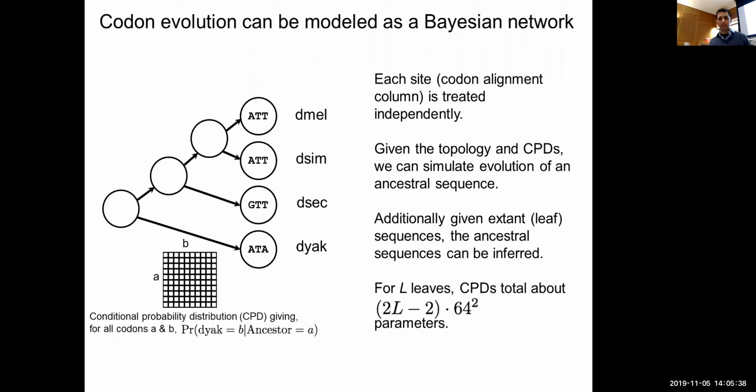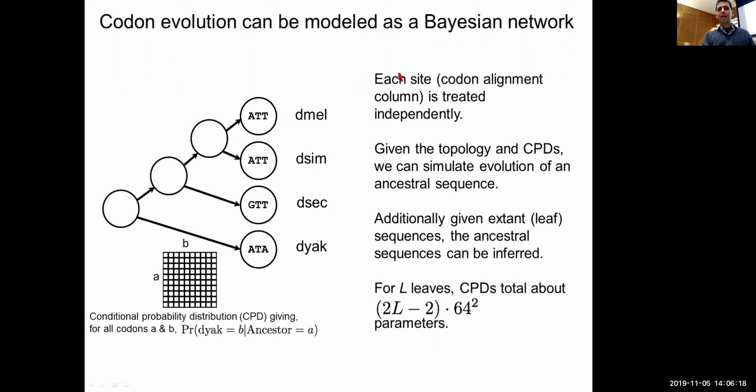So basically what we did with Michael N is model codon evolution as a Bayesian network, where you have some ancestral unknown internal nodes and some observed extant species that we can sequence. On that phylogenetic network lies an evolutionary matrix that tells you with what frequency I am replacing each codon with each other codon, each triplet of nucleotides with each other triplet of nucleotides. Raise your hands if you're with me so far.